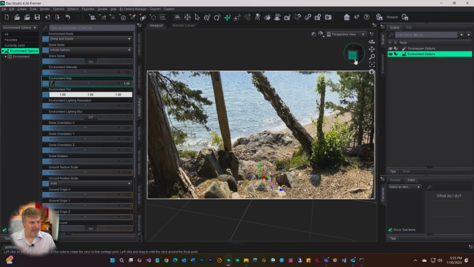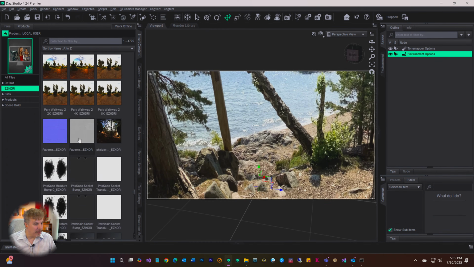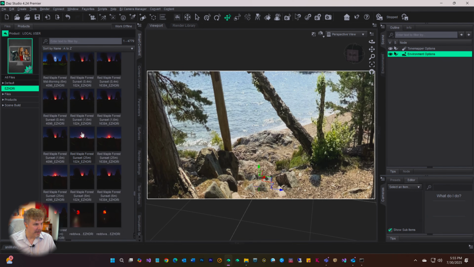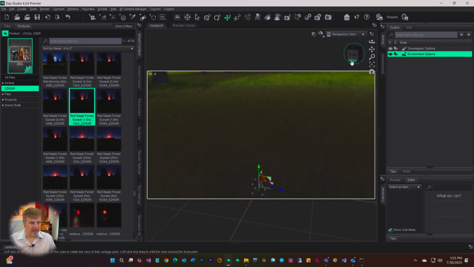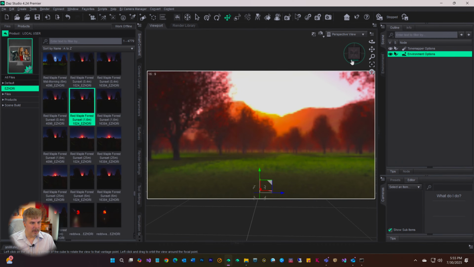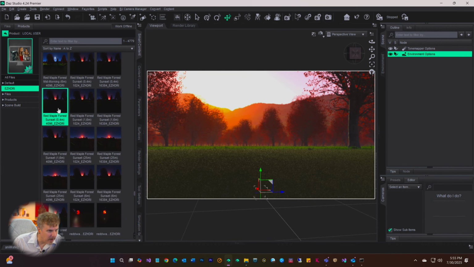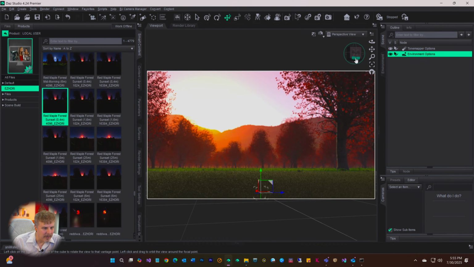Suddenly all of these HDRIs are usable. They're findable. They're right here. This is what's nice. Now these are some of the most amazing HDRIs. I think this one is 4096, a 4K one. Look at that.